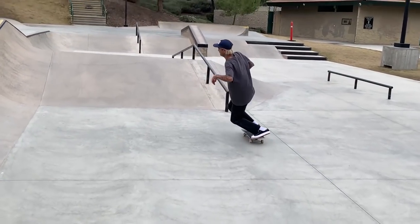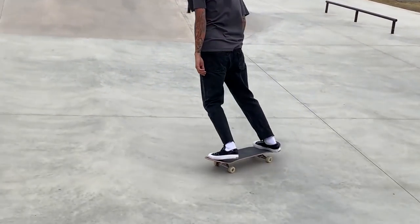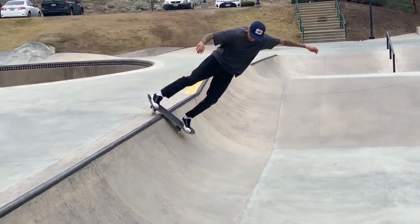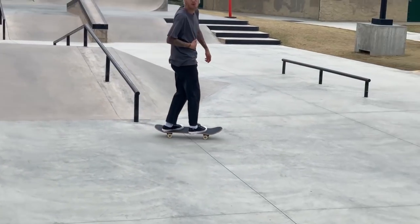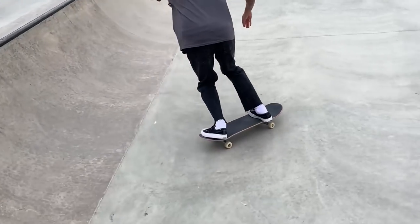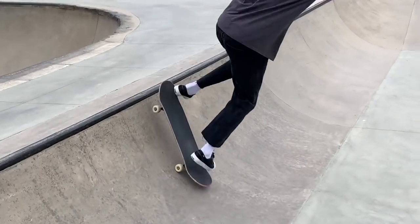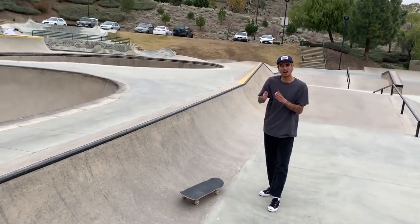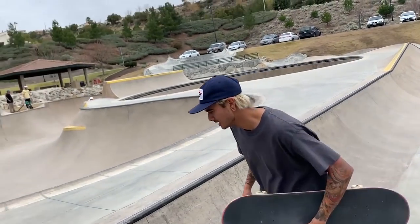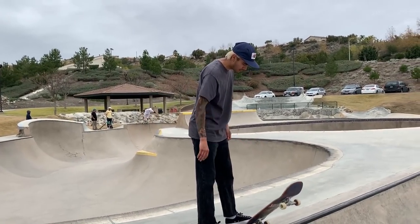Oh, he's a mini ramp skater. My turns are too wide. Oh, rock and roll. There you go. Let's see what you got. Oh, that was really good. Look at that switch carve. Here's what I want to say: drop in, rock to fakie, and then decked out switch rock. Decked out? Yeah, put your truck all the way against it. That's what the people want to see.